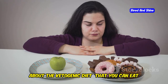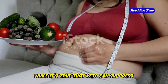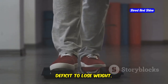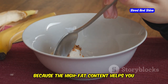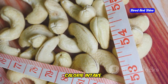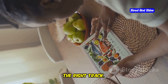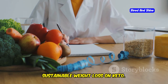Let's address a common misconception: that you can eat unlimited amounts of fat on keto and still lose weight. While keto can suppress appetite and reduce cravings, calories still matter. Even in fat-burning mode, you still need to create a calorie deficit to lose weight. The high-fat content does help you feel fuller and more satisfied, making it easier to maintain a calorie deficit. However, it's still crucial to be mindful of your intake, especially with calorie-dense foods like nuts, seeds, and full-fat dairy. Tracking your calories, at least initially, can be a helpful tool.